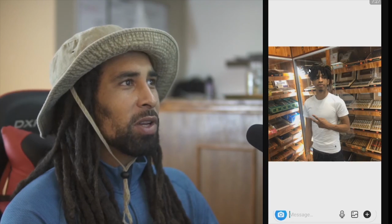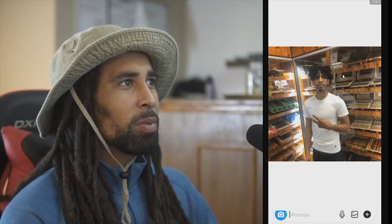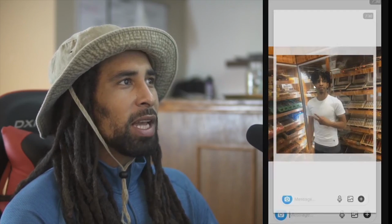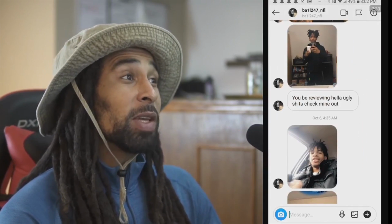I like this photo in the cigar shop. The lighting and the wood, everything looks pretty sick. Dreads falling down in front of his face, just getting out of that awkward stage. And they'll be even better when they get some mad length to them.